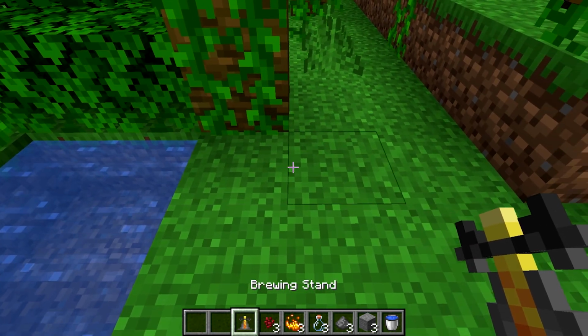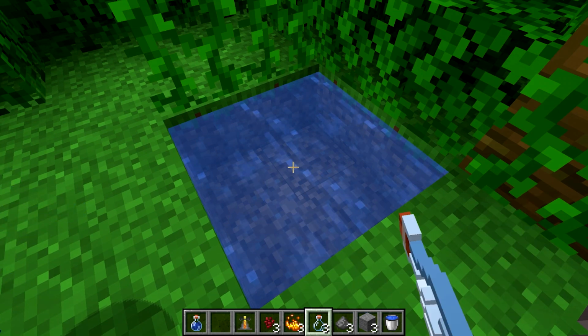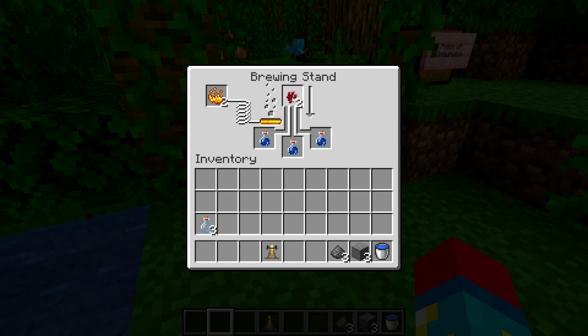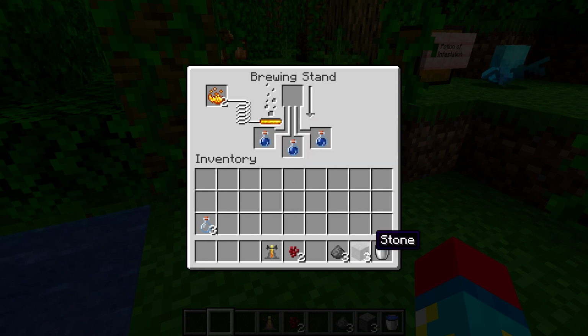Now grab your brewing stand and place it on the floor. Then grab your empty glass bottles and fill them up just like this. And once you have yourself 3 water bottles, all you have to do is open up our brewing stand like this and place in your water bottles. Then place in some blaze powder to power the brewing stand. Then you're going to want to start off by making an awkward potion by putting a nether wart in. And once the nether wart's in, you should get an awkward potion just like this. Then for the next step, you're going to want to grab your stone and place one in there.